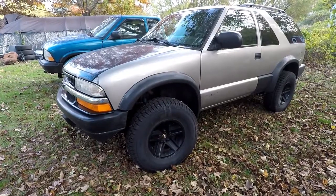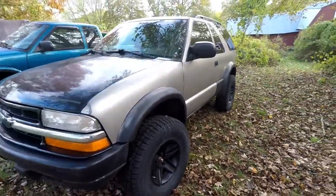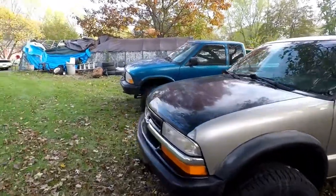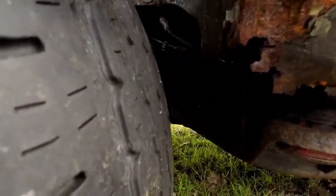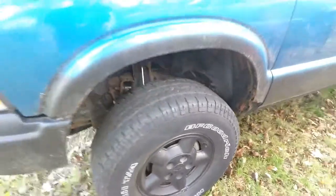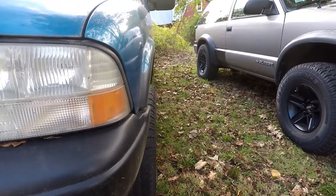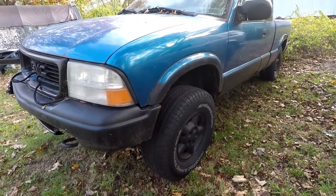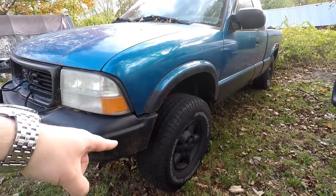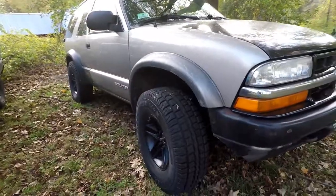They've been painted black previously and I think they look good — they fit the truck very well. When you have 31s on a standard Sonoma, you do need to swap out the rims, otherwise the 31 will rub on the inside of the fender and the frame. The tires from the Blazer sit in a lot more than the Camaro rims did, so those are going to need spacers in the front. I had spacers on the rear since the rear is narrower than the front on these S10s — now they're going to need to go on the front. One-and-a-half-inch spacers will prevent the rubbing and make it the same backspacing as the Camaro wheels.